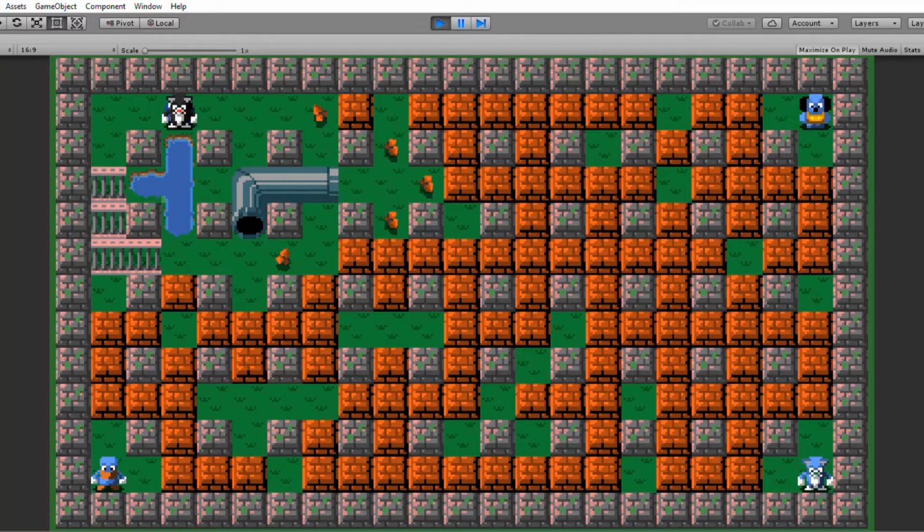So there's only one last one. It's not very exciting, and that is these guys. These are just the regular destructible blocks that we see everywhere. And go ahead and place that. And now there's more destructible blocks.